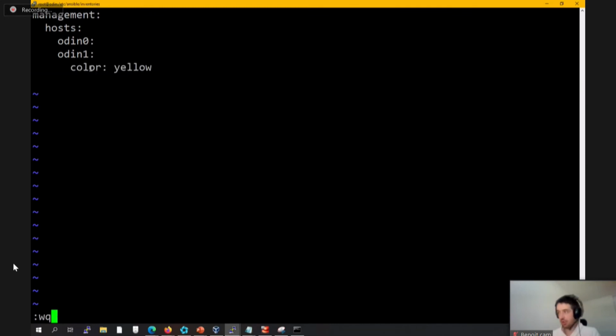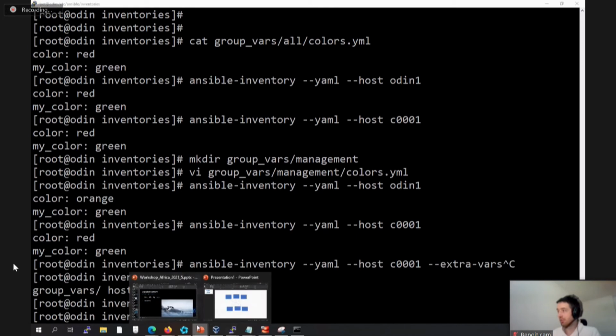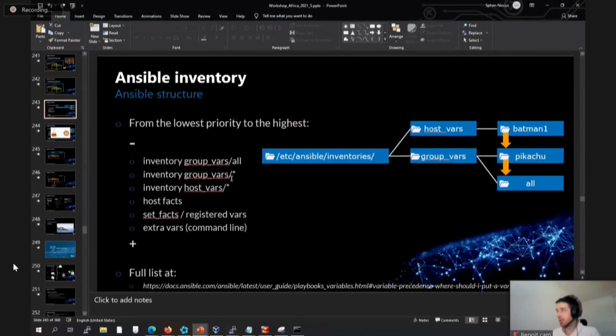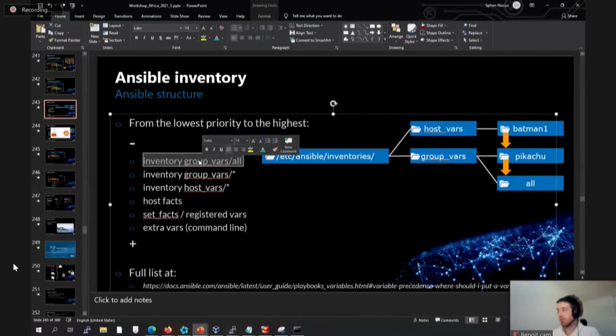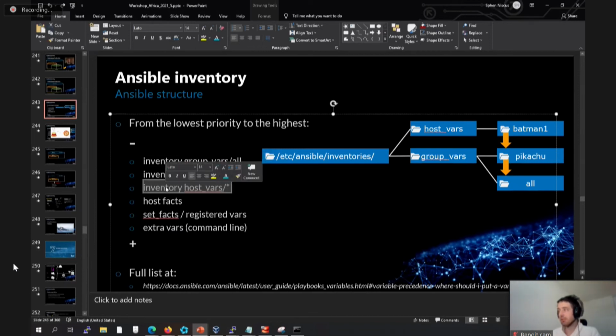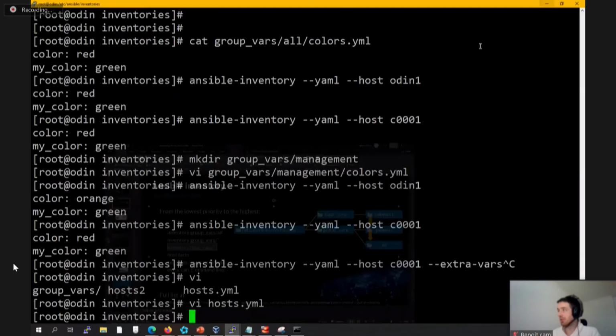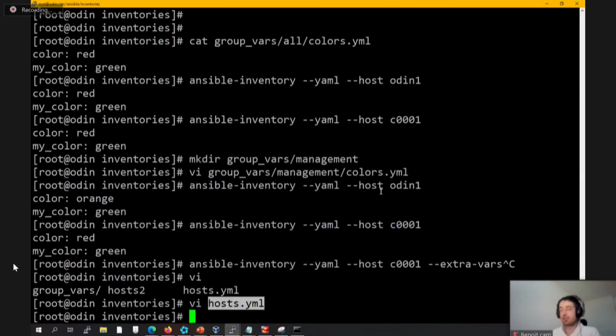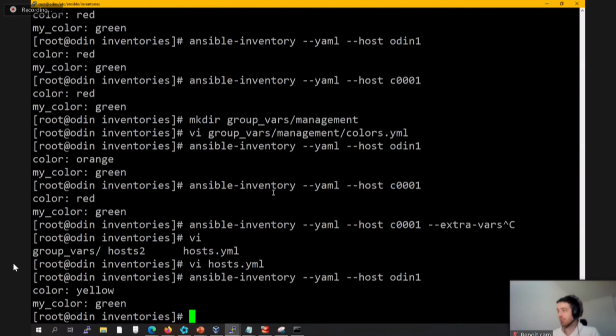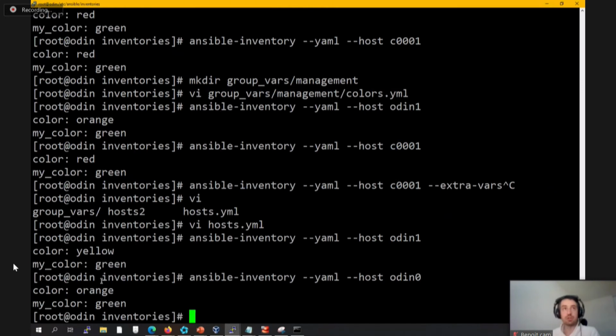Okay, so if we take again the precedence mechanism here, this one will override this one, which will override the host_vars. Defining here in the host file is equal to doing host_vars, as we said. So if I check now the color of Odin1, it is yellow, but Odin0 is still orange because I didn't change the color in this file.